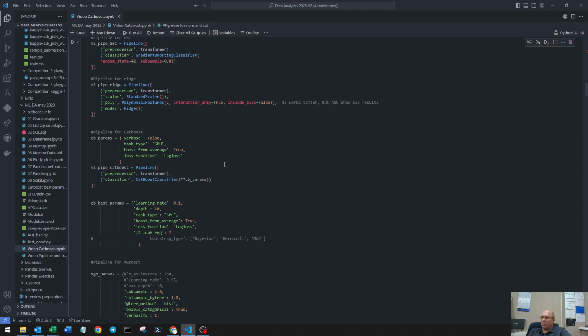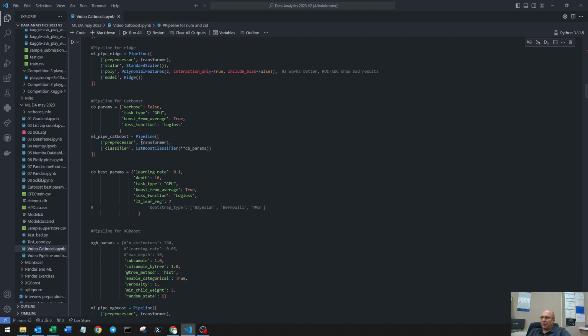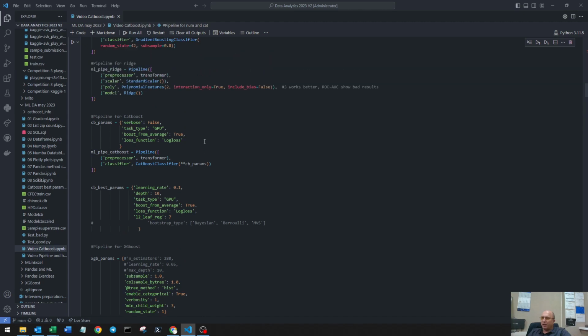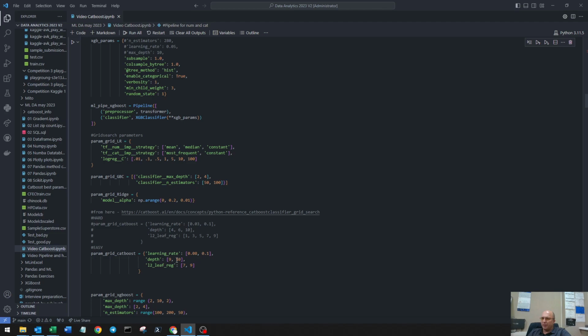I'll check the pipeline later. After that, grid search with these parameters for learning rate, depth, and L2 leaf reg, in a more simple way, because this would continue for more than 1 hour, and this stopped in 40 minutes.